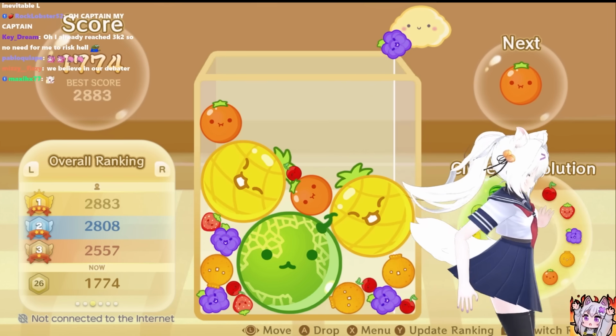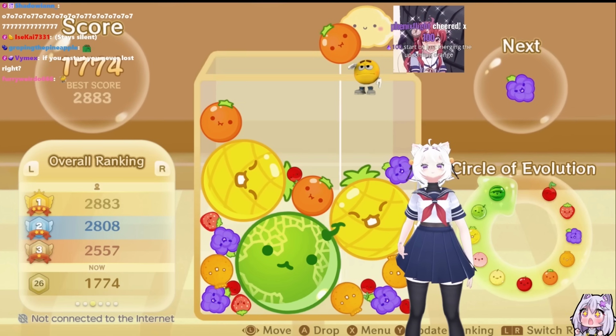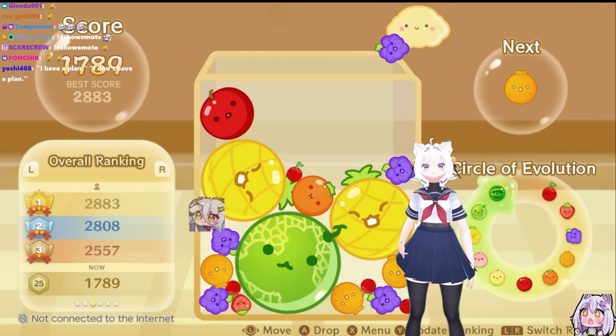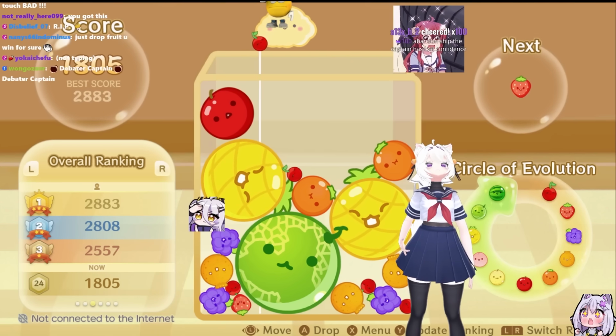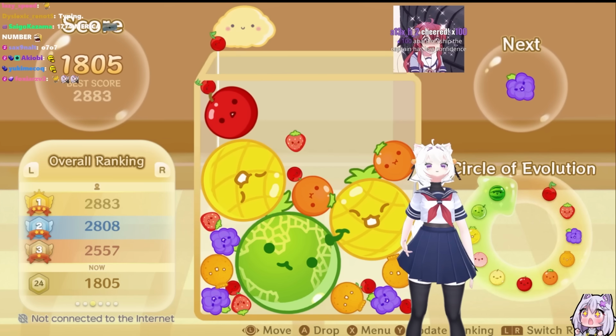I don't have a plan. What am I saying? Dude, okay, stop typing! I just gotta get the orange out of the way. Watch. I do this. I'm about to... Here it is! Watch. We get this guy out of the way. Here. Come on. No.